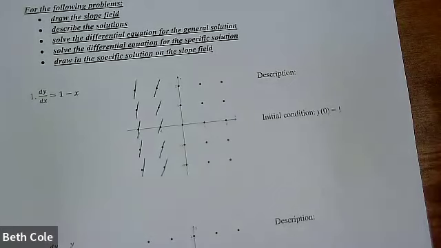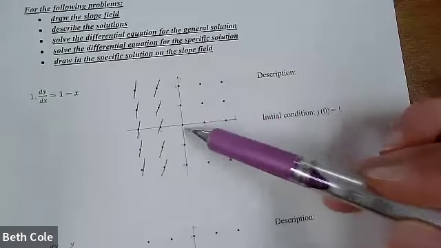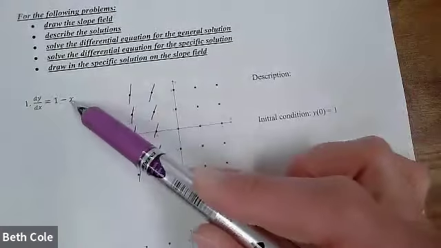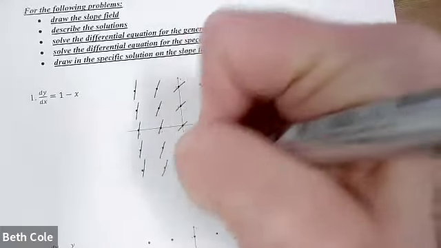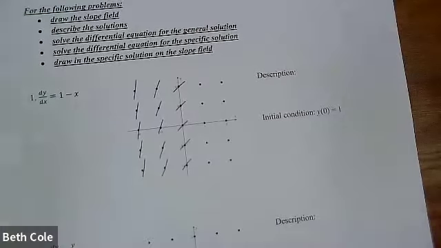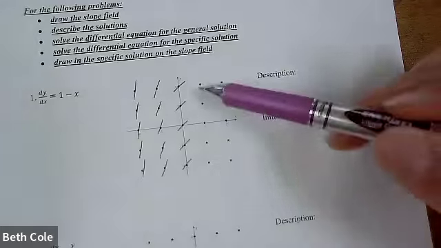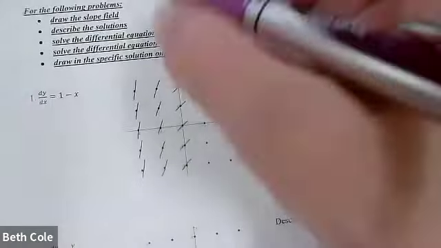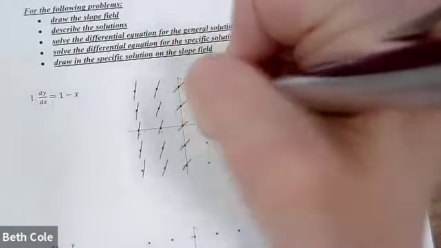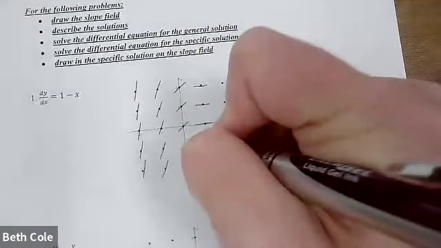For the next column, what is x for every single one of those points? 0. So if you plug in 0 for x, you get 1. So a little less steep than what 2 would be. So what is x for the next column? 1. 1 minus 1 is 0. Now those ones will be perfect because a 0 slope is horizontal. So those you will be able to get perfect.